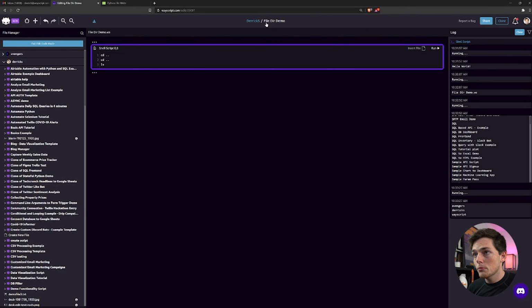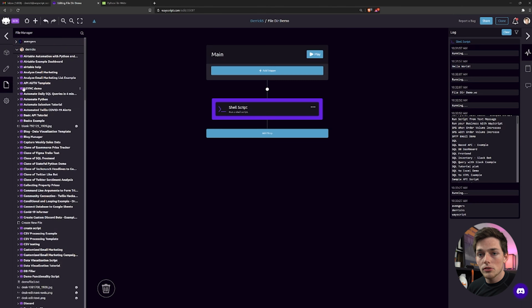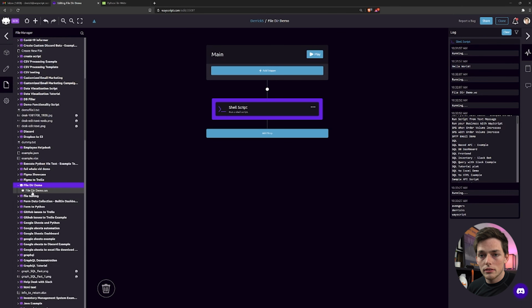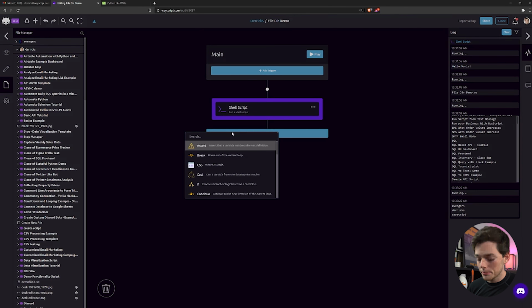So the current file that I'm working in is in my Derek S, which is just my account. Then I have the File Directory Demo directory. And now anything I put inside this program will be listed under this. Now that we have some code, we should be able to see it on the WS file. So we'll go and View Files, and then go down and File Directory Demo. And here it is.